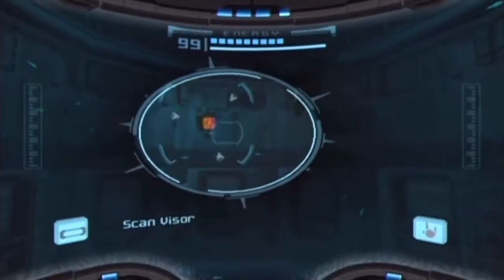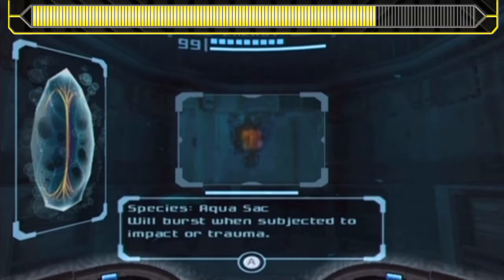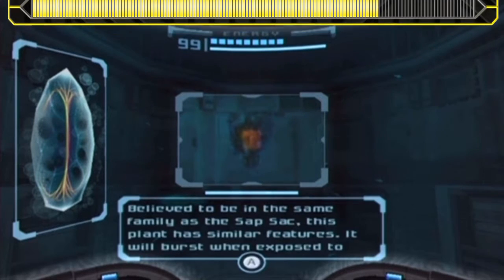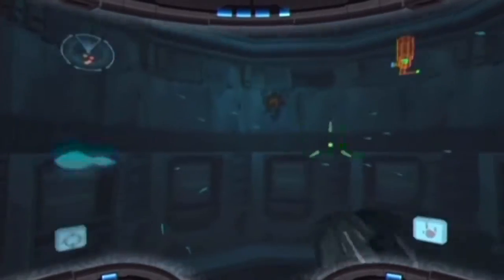And a new scan, if I remember correctly. This is an aqua sac. Will burst when subjected to impact or trauma. Believed to be in the same family as the sap sac, this plant has similar features. It will burst when exposed to force. This protective response keeps most creatures from feeding on it.